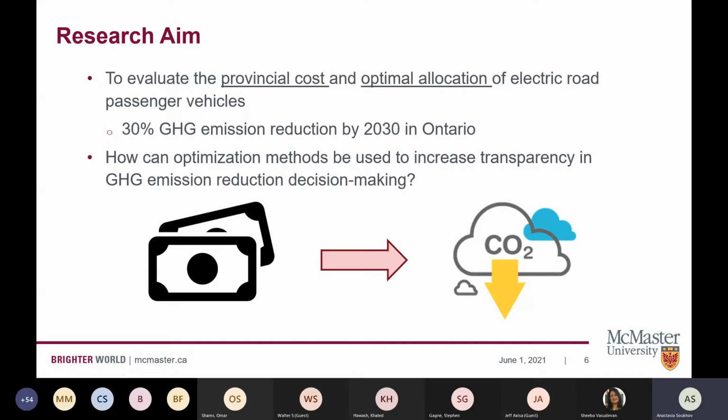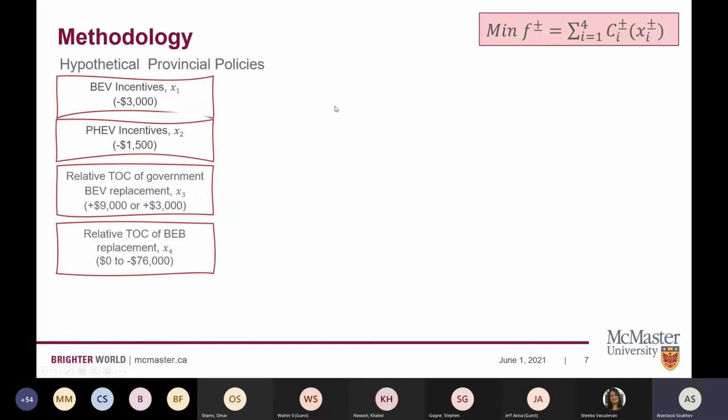I took an optimization course last fall, and that's where this presentation and report came from. I was like, well, let's use these optimization methods to evaluate the optimal allocation of policy and costs to reduce greenhouse gas emissions within the sector. I found that it may make it easier and more interpretable to see how greenhouse gas emission reduction policies can be made and chosen in the future.